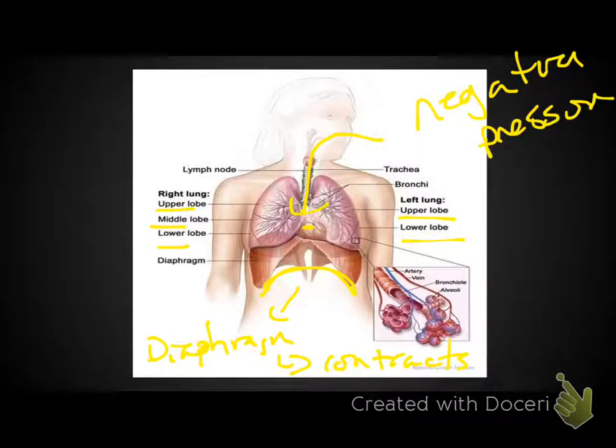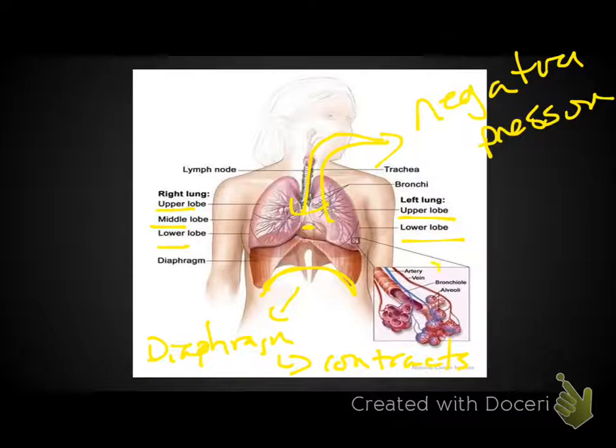When it relaxes, it does the opposite, creates a high pressure on the inside, and then forces the air out of the person's lungs. So the diaphragm is super important because it regulates how much air is coming in and out of the lungs. It works also with your intercostal muscles, which are the muscles in between your ribs, and those muscles will also help increase and decrease the size of the rib cage. Both of those work together to increase and decrease that lung volume.